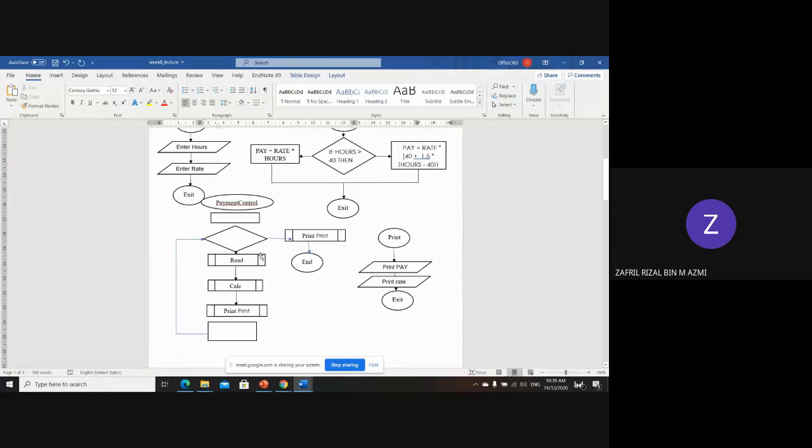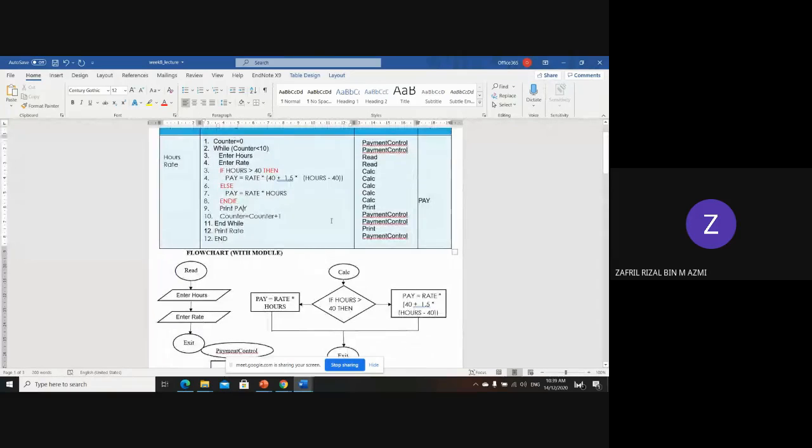So print pay is supposed to print what, class? Only print pay, right? Print rate is supposed to only print rate. It will only print one item, one variable, which is rate, not pay. So print rate will only print rate. Print pay only print pay.